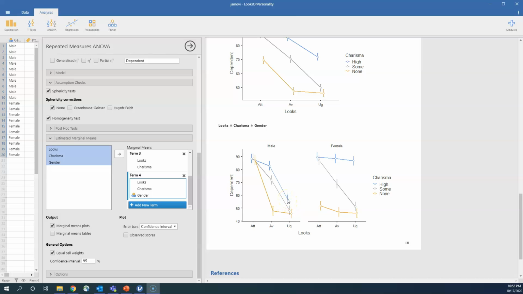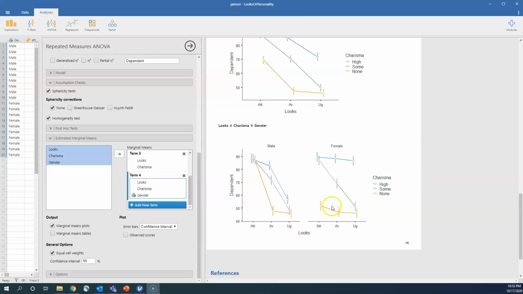So mostly the time where charisma really matters for a male is in this situation, if you are of average looks. If you're average, then charisma can make up for a bit, and if you are a dullard and average, then you're really sunk. But this is highly differentiated. For attractive women and for ugly women, there's very little difference. Men don't care that much about charisma in those extreme situations of looks.